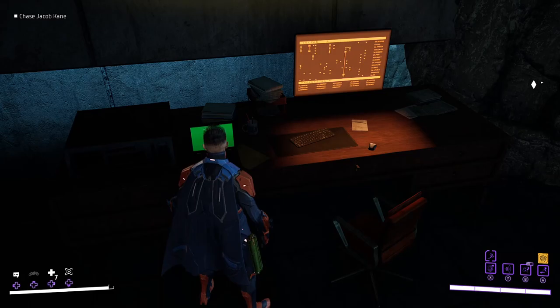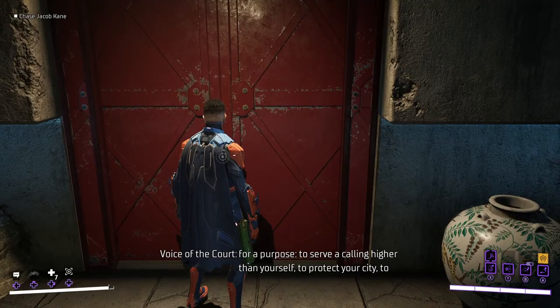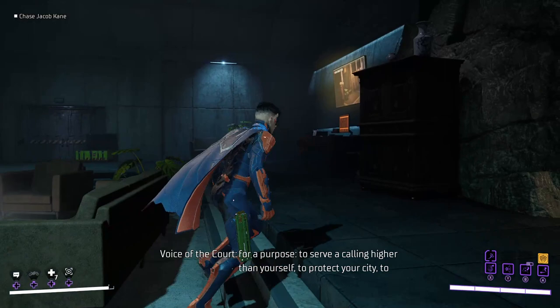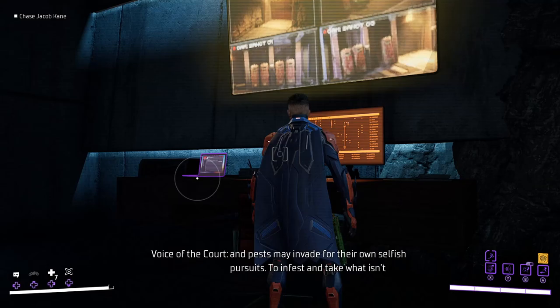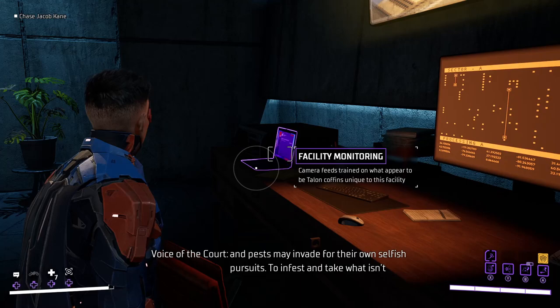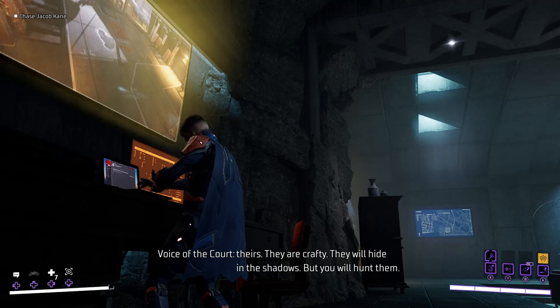Arise, Hunter. Though it may feel otherwise, we promise this is real. You go into your full purpose to serve a calling higher than yourself, to protect your city, to maintain order. Gotham is a sanctuary where the worthy grow and thrive. Vermin and pests may invade for their own selfish pursuits, to infest and take what isn't theirs. They are crafty. They will hide in the shadows, but you will hunt them, draw them out, and destroy them.